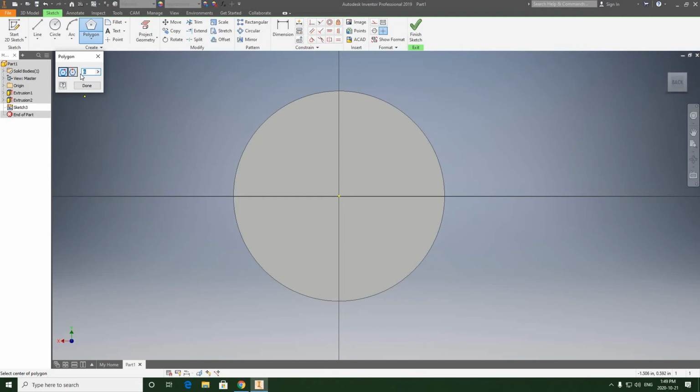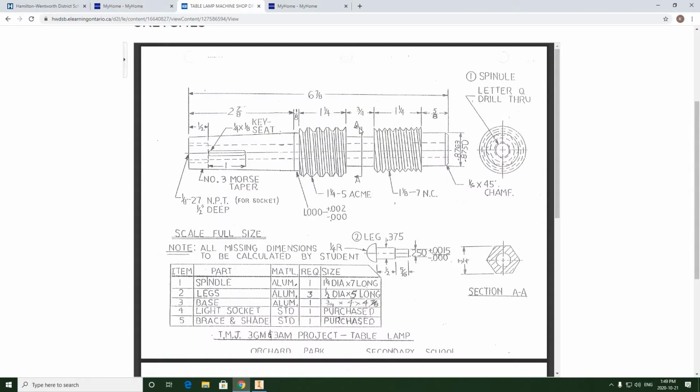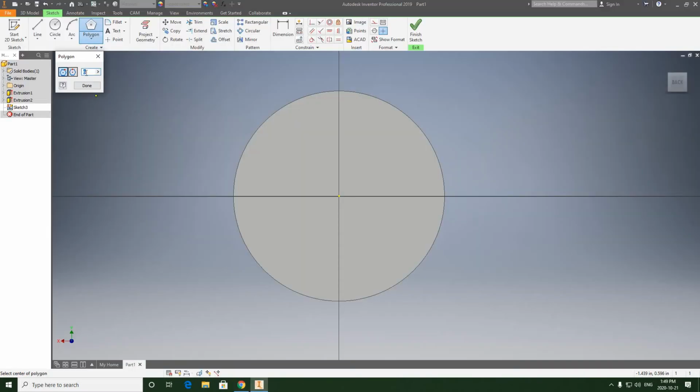We're going to select that, and it shows this on the sheet as well, right here. This is the sectional view. 1, 2, 3, 4, 5, 6. A hexagon has 6 sides. So that's what we're picking here.